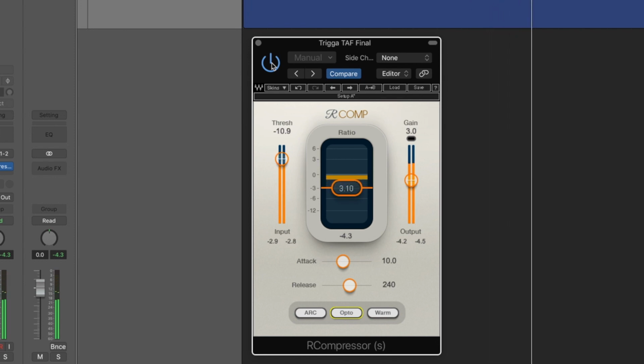On this particular track, I actually prefer that Opto version. You can't really dial in and hear that the compressor's working, but you just feel a bit more movement when it kicks on. That is just one of the tricks that I use for RComp, and it's nice to have the new GUIs on the Renaissance plugins.